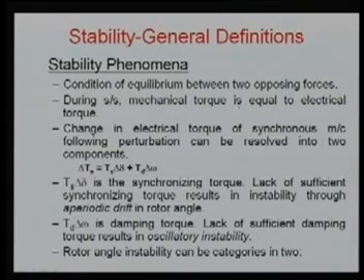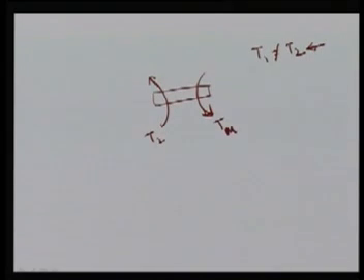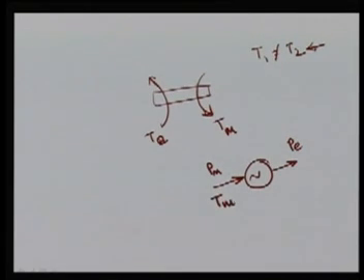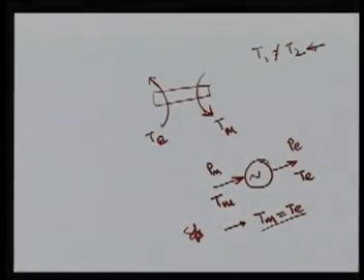During the steady state, the mechanical torque is equal to the electrical torque. Now coming to the machine part, normally this T1 is nothing but your Tm and this is your Te. In a synchronous machine, we give the mechanical power and we get electrical power. Once the system is rotating with the rotating mass, we have the mechanical torque, and here we are getting the electrical torque. If Tm is equal to Te during the steady state, it is called steady state. But during the disturbance, this relation may not be satisfied, and as the system is stable, we will get this condition satisfied again. So during the disturbance period, when this is not satisfied, we have to study the behavior of the system.